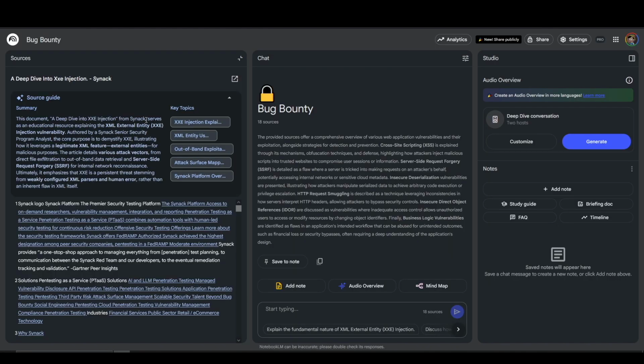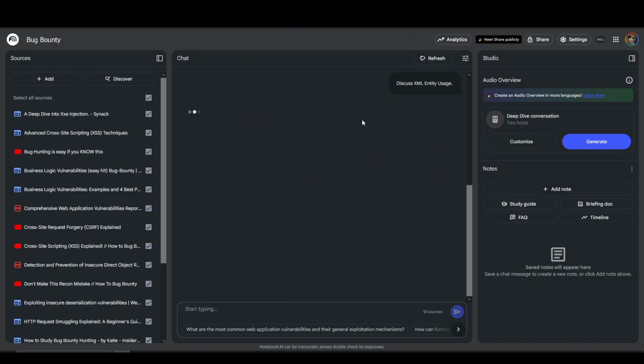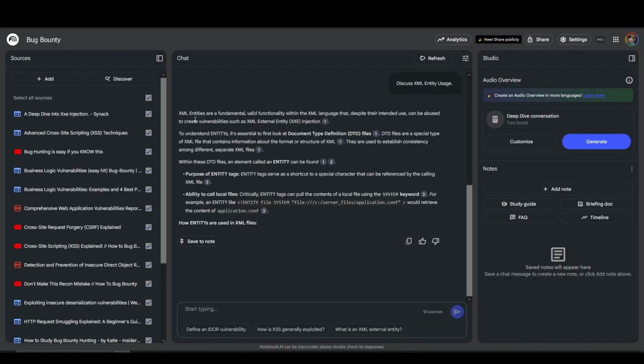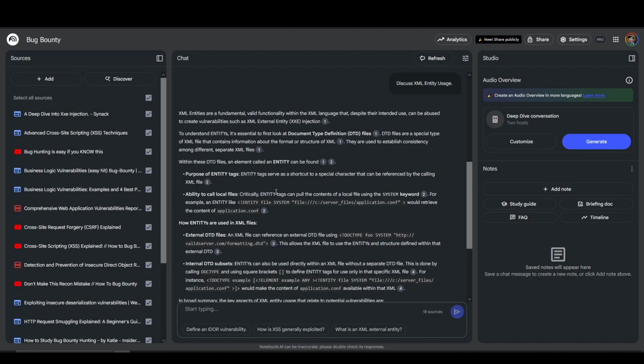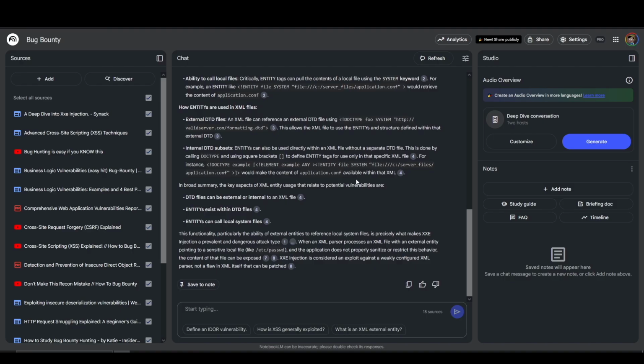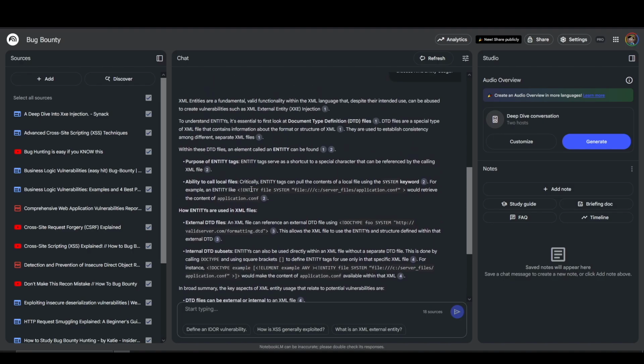So as we can see, this talks about XXE, which is XML external entity injection, which is basically you can use XML to do some things like server-side request forgery or sometimes even RCE. And then if you click on one of these key topics, we could see that it will open up this chat window where we can actually chat with all of our sources that are selected, and it will basically give us a full breakdown of the vulnerability, what it does, and further information.